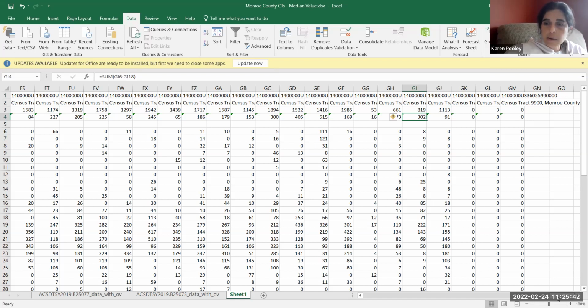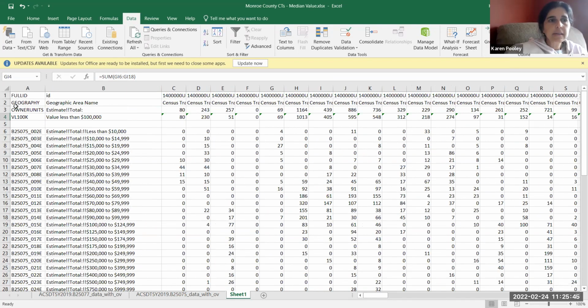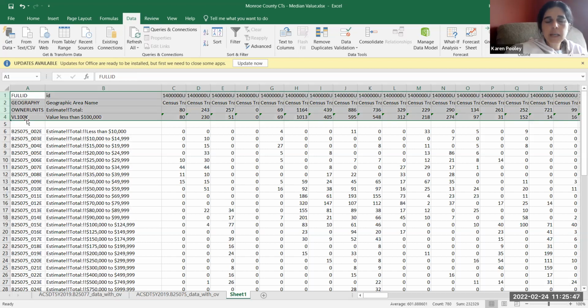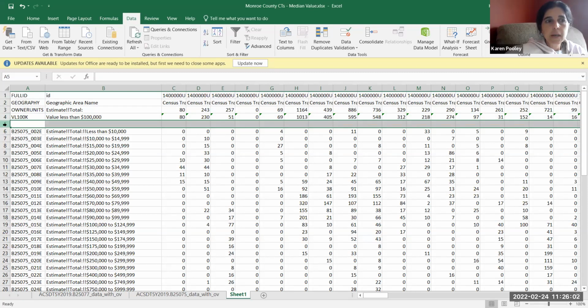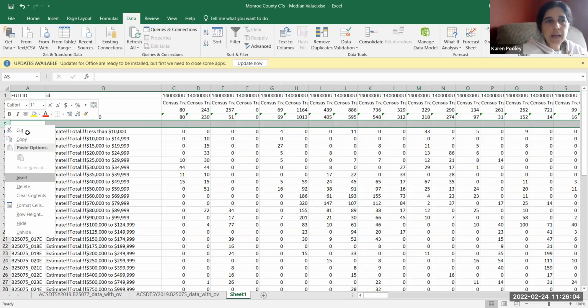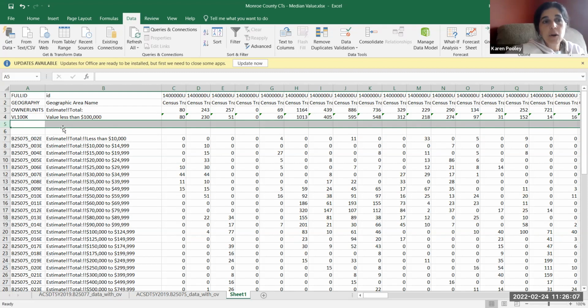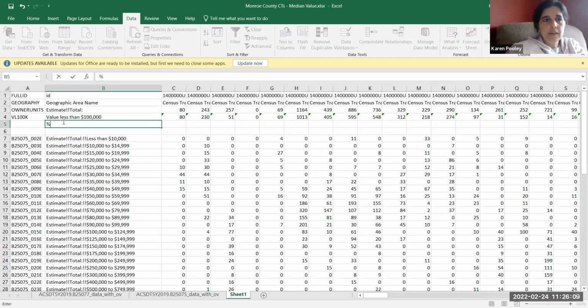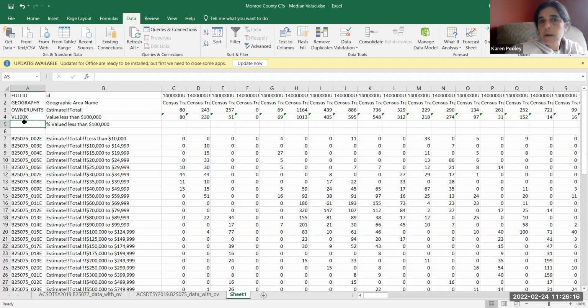And so now what I've got are just these rows here that are actually really helpful for me to bring into my map. And now I could have my one column, which is going to be this one, that's just the values that are less than $100,000. If I wanted to, I'm going to insert one more row because one thing I'll do while we're here is I'm going to also want to do a percent valued. I can do that right in here. I can also use my map to do that if I wanted.